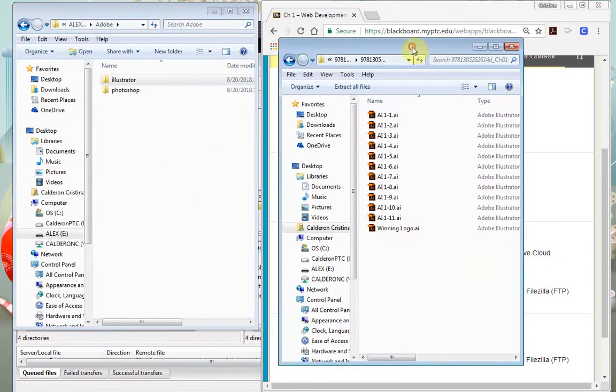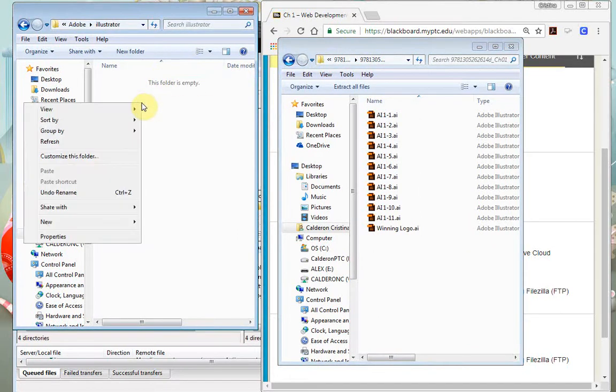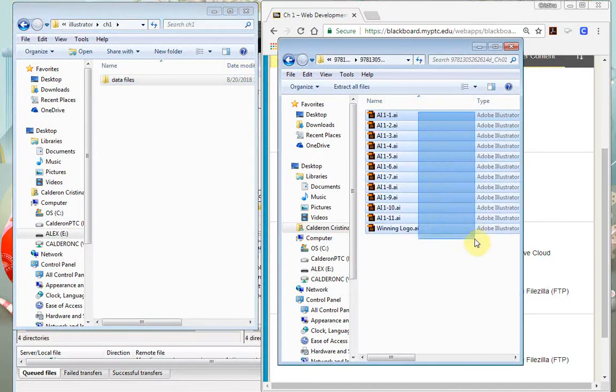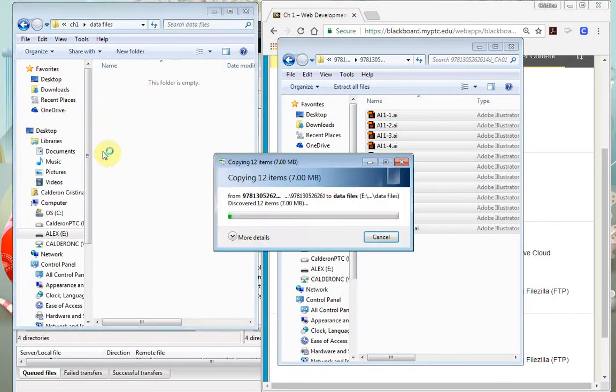So what I do is, in my Illustrator folder, I create a folder for chapter 1. Right now I'm in the habit of always keeping it lowercase and no spaces. I guess that was from a habit from OCP A and doing all the HTML work. And then in chapter 1, you could even create a folder that says data files so that it keeps it nice and organized. And now since you have this, you just want to copy the files and bring them over. And now you have all the data files you need for chapter 1.